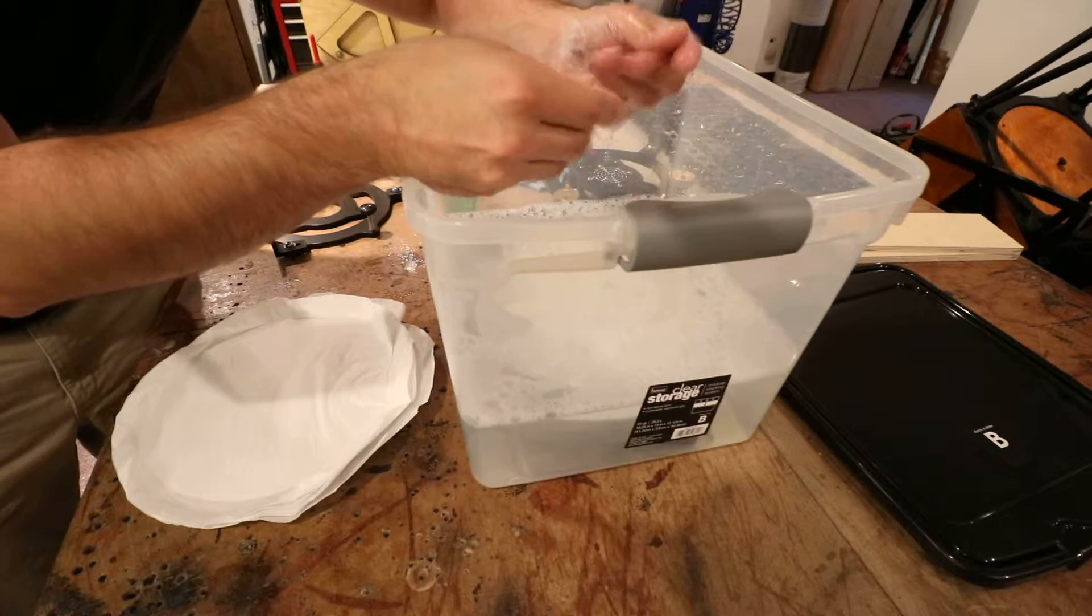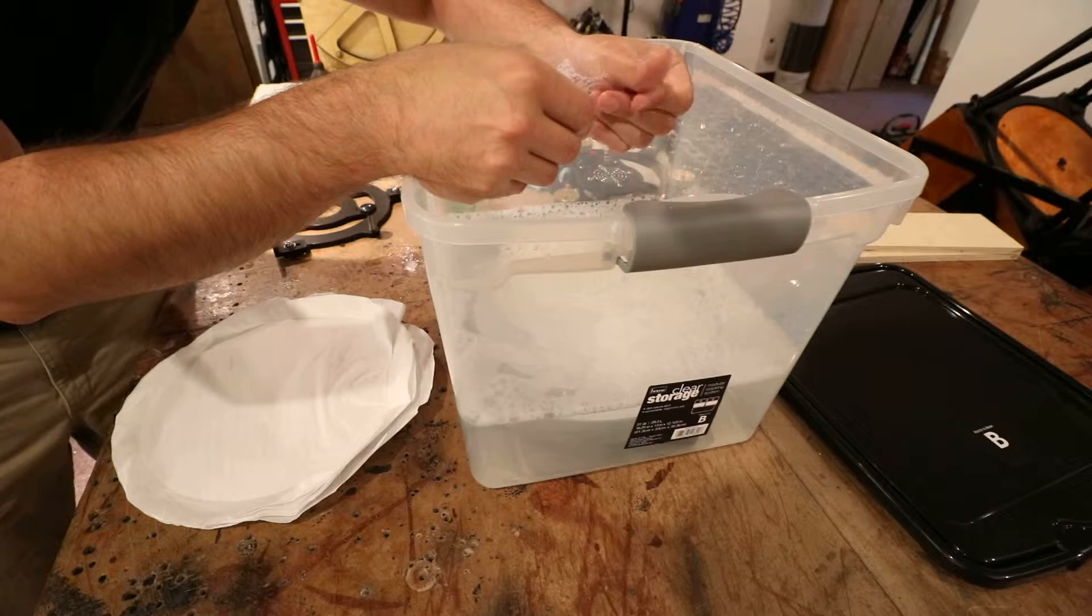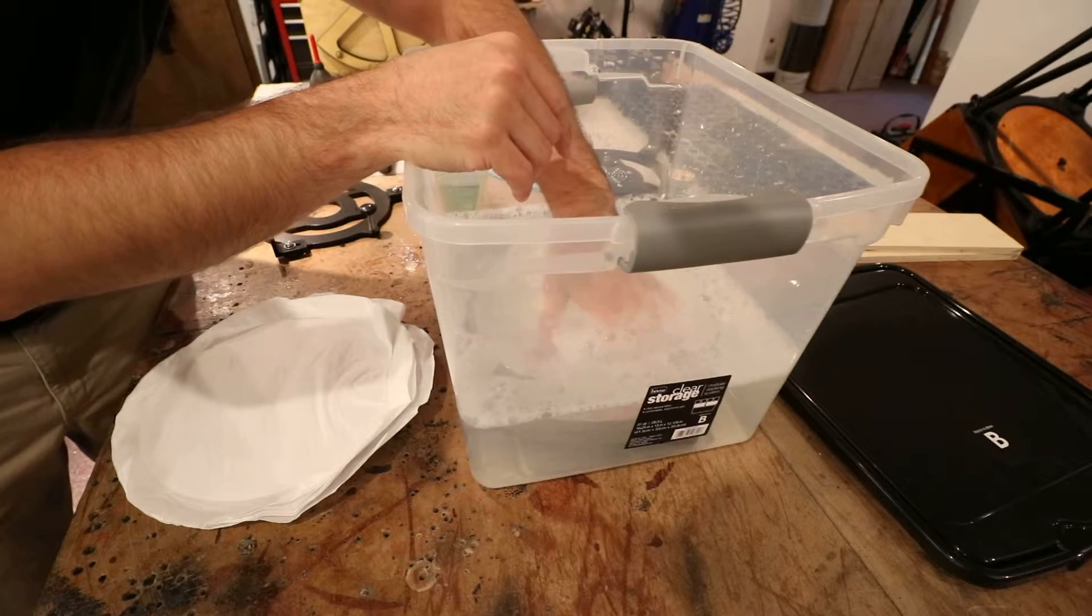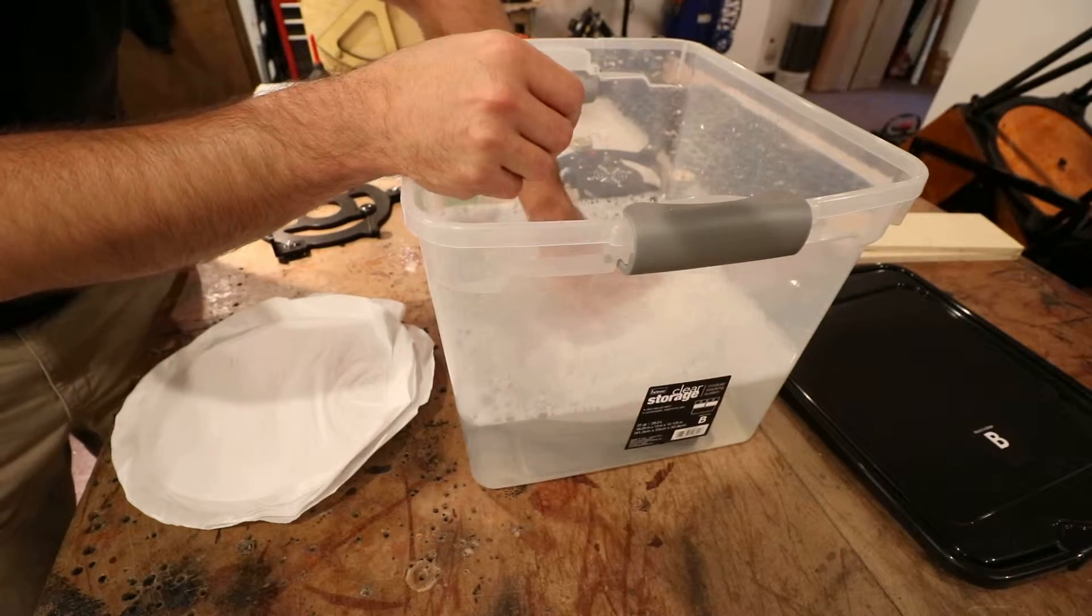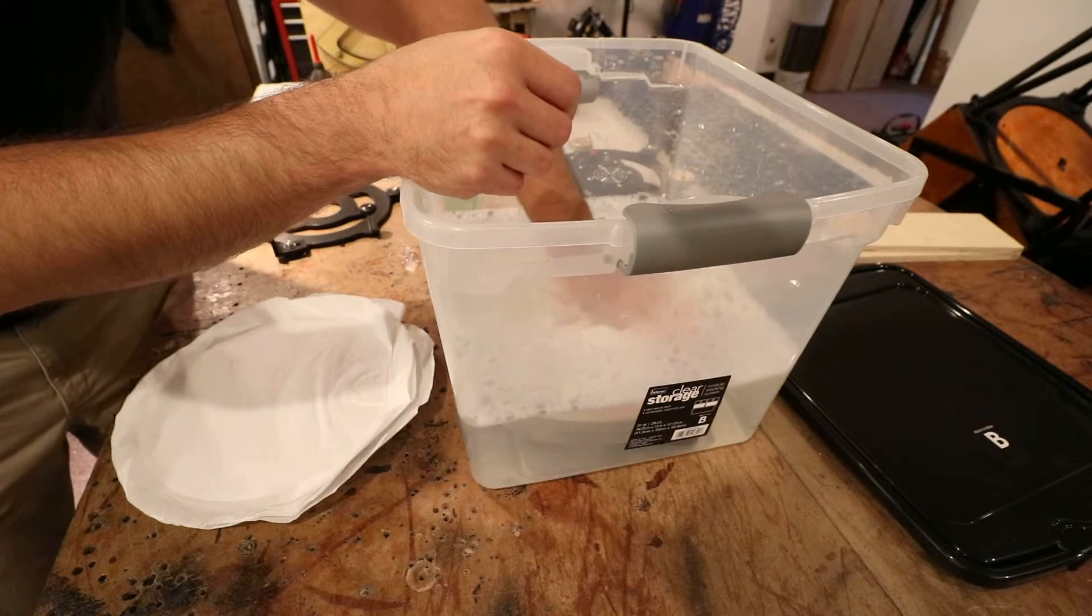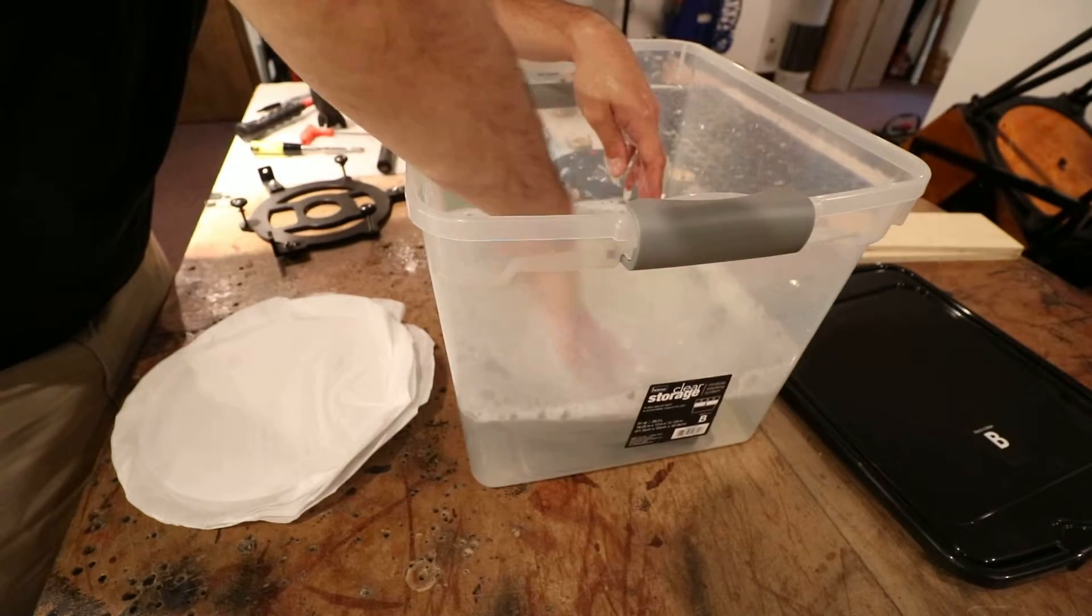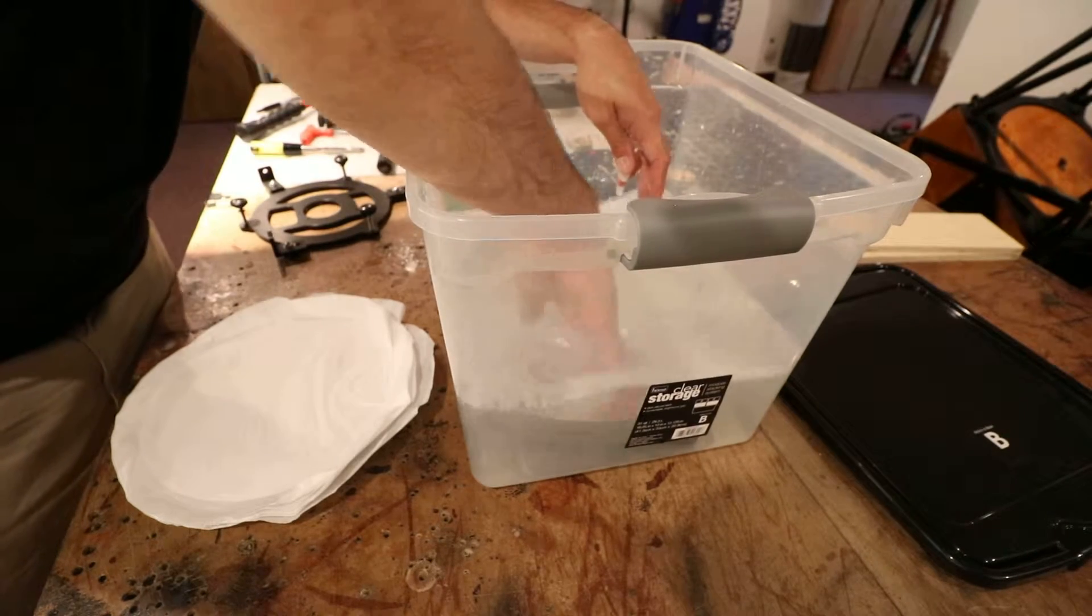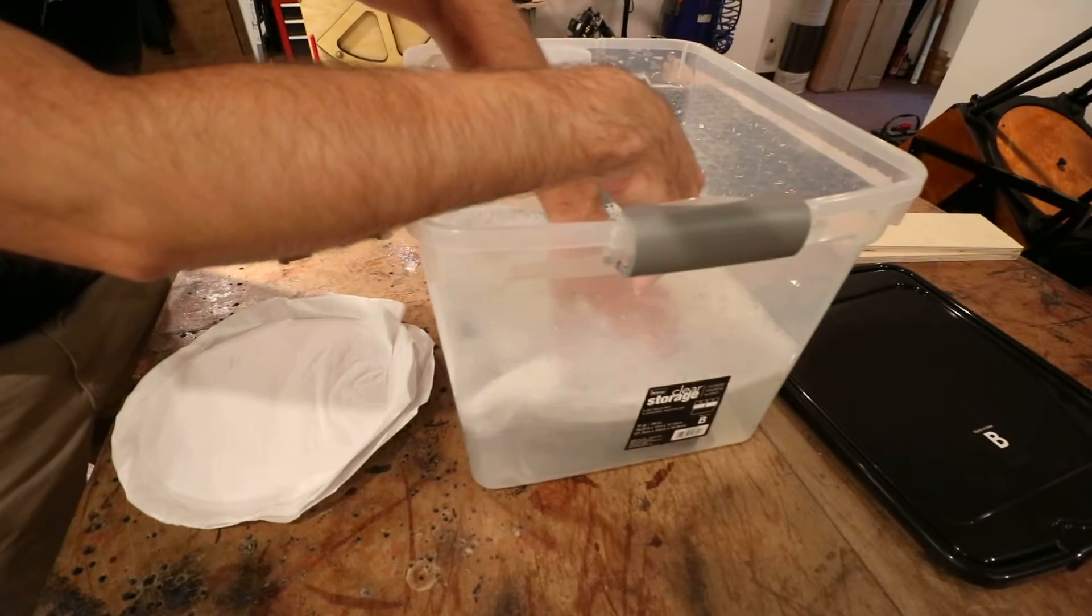When you're using your hands and your fingertips, you can feel, with your fingertips, any piece of grit or dust, which you would then immediately stop and not continue to drag, which you wouldn't know if you were using a piece of cotton. You would just drag it across, just trying to clean the surface of the mirror. So really this method, I've read about it a few times. I've been employing it a couple of years now. I like it a lot. So you just move your fingers back and forth over the face of the mirror until you remove all the grit. Back and forth covering every square inch of the mirror, and doing that.